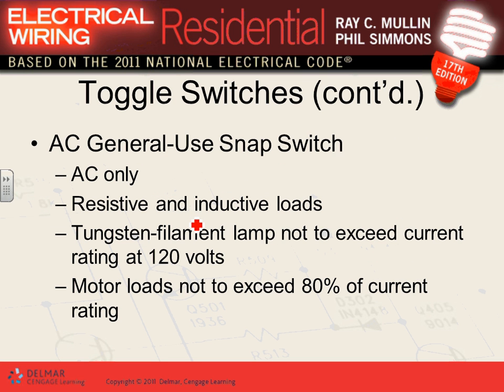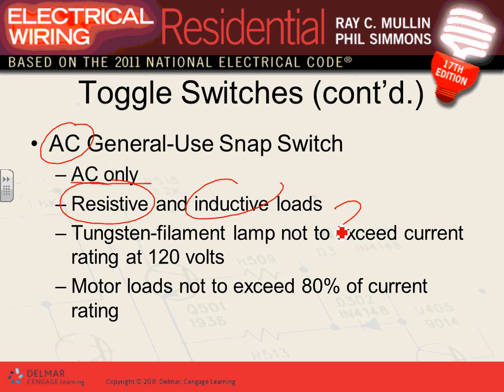The ones that we use mostly are AC only. That's the one that you're looking at right there on the wall. These can be used with resistive loads or inductive loads, like coils and so forth. For tungsten filament lamps, do not exceed the rating, so we don't have a problem. If it's a 20 amp switch, don't exceed 20 amps. For motor loads, though, make sure you don't load it more than 80%.